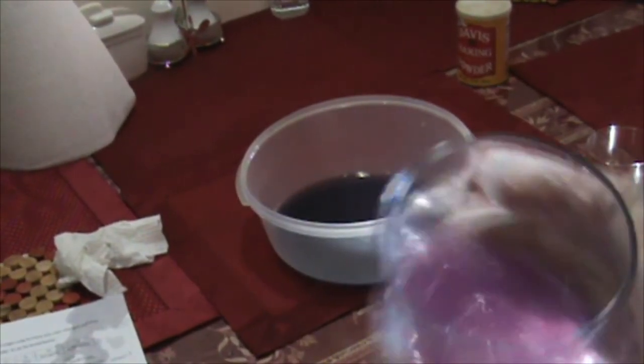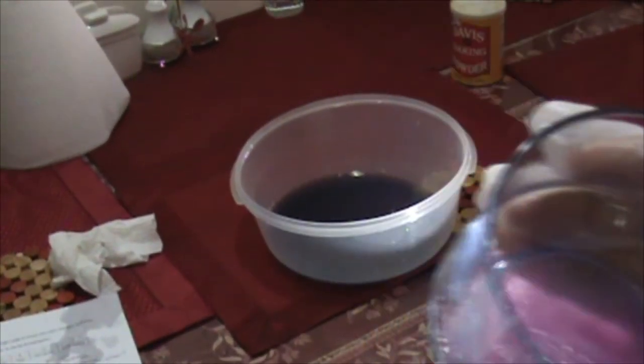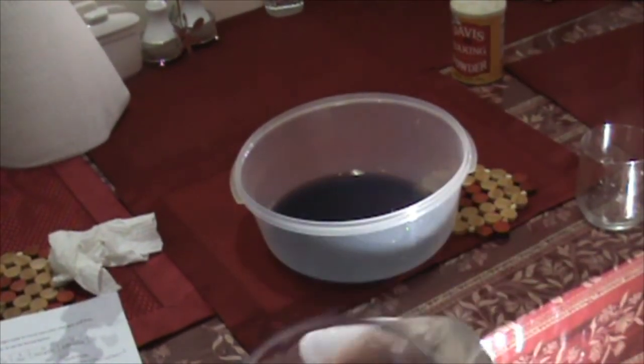Okay, it's just a little color change. It's like a light purple. I'd say it's a pretty acidic thing. This is weird. It didn't change to become blue green or anything. Actually, let's let it go for a little while.